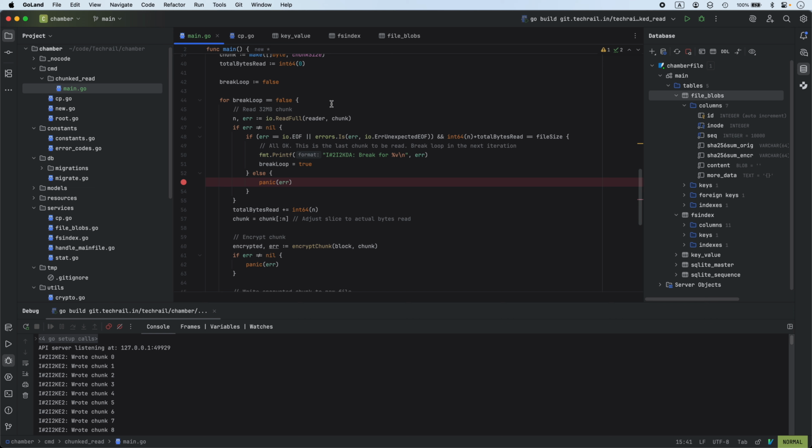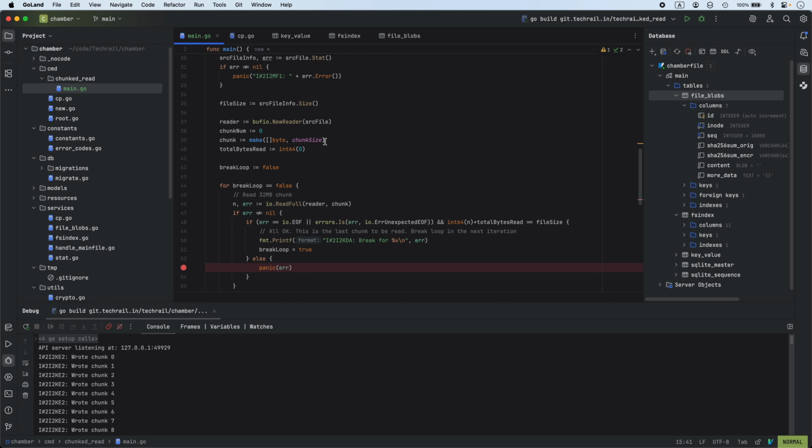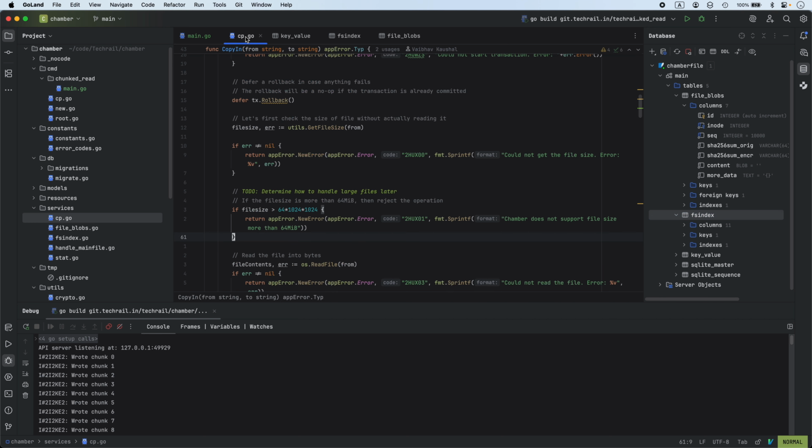Let me try to apply the same logic into my CP and see if I am able to get this into file blobs. All right. So this is going to be a bit complicated.